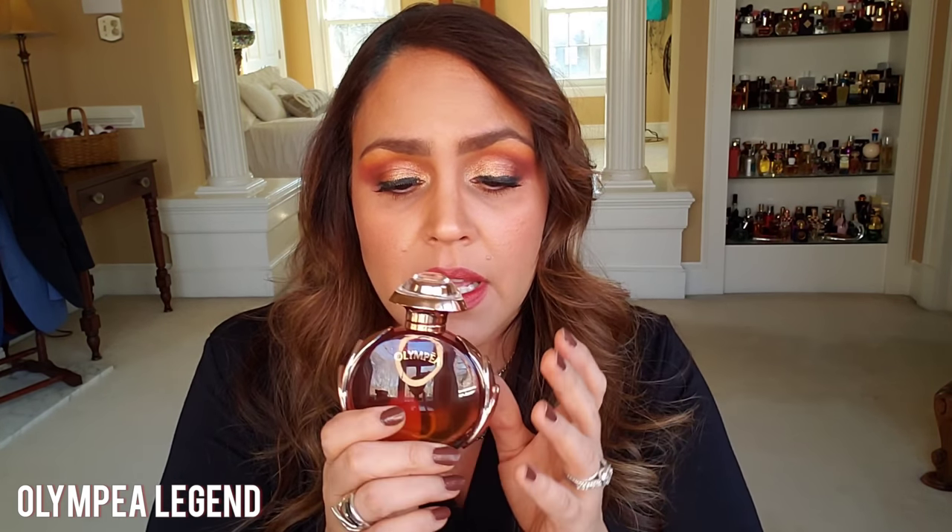Giselle also recommended a fragrance I'd been looking at a lot but was scared to purchase because I heard people saying it smelled like popcorn on them. Maybe I got that mixed up with another fragrance, because I don't smell any popcorn in this at all. It is Olympia Legend. This is a beautiful find. It's heavily fruity — I get a really strong apricot note, which is one of the top notes, plus other fruits and vanilla. I would think this had a syrupy watermelon in it as well. There's plum too, and then super sweetness. Giselle said it smells like a really decadent vanilla ice cream, and I think that's right. With the added fruits, it's super beautiful. I have Olympia Intense and the Aqua version, and this is completely different from both of those.